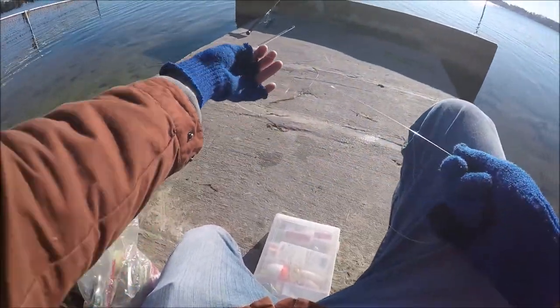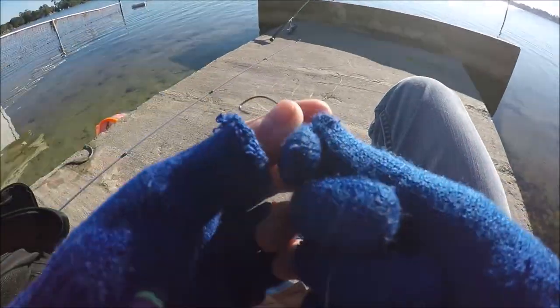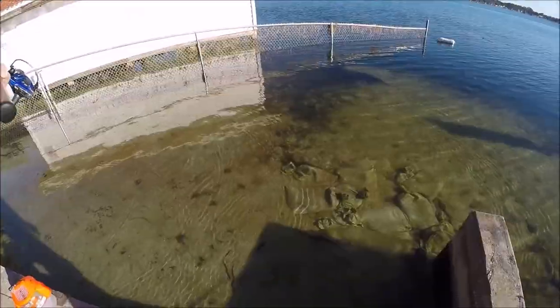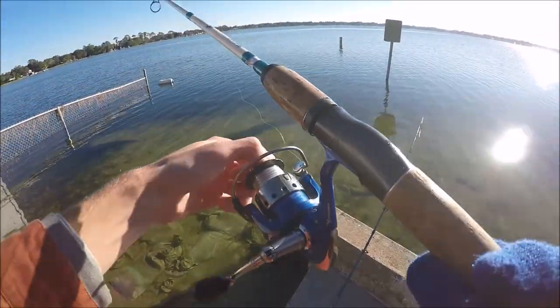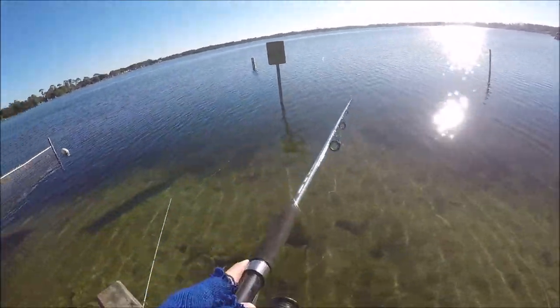All right, I'm breaking out the live baiting rig. 10-pound fluorocarbon, 17-pound monofilament, just to add a little stretch, my fluorocarbon spool here. Uni-to-uni knot. Snelled size 2 Gamakatsu circle hook, little weighted cigar float. It's gonna happen today. I promise it is. The wind picked up. Should be good.